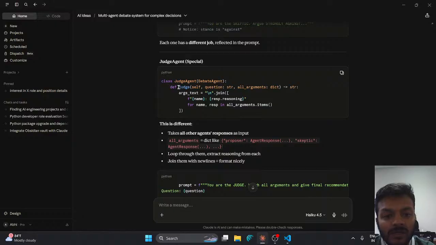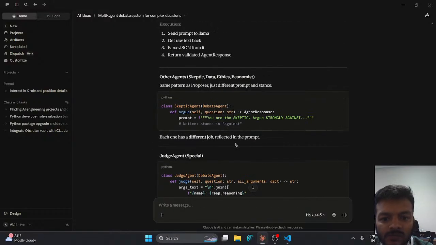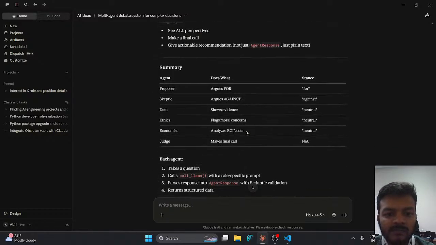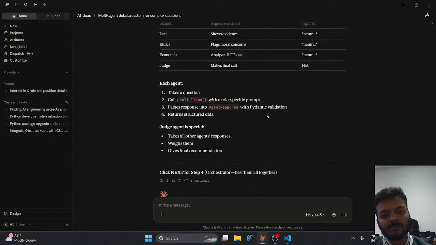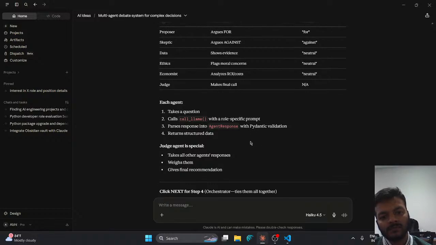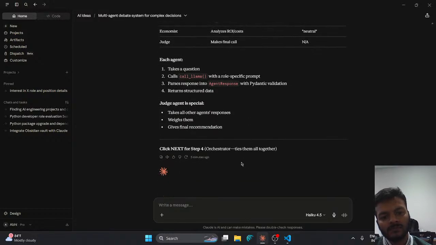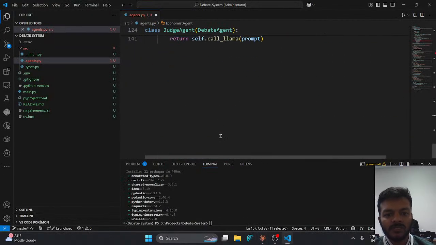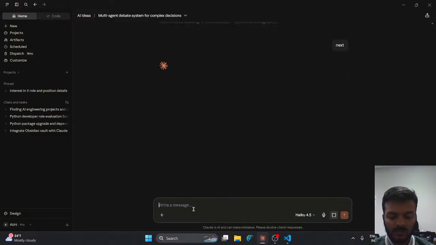So what's the code? f-string name, resp.reasoning for name, resp in all_arguments.items(). Okay, got it. All of these agents are done. Let's go to the next step.